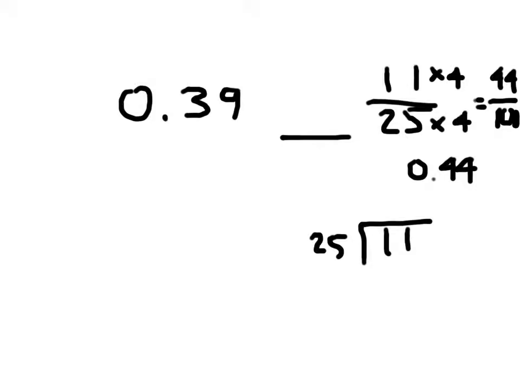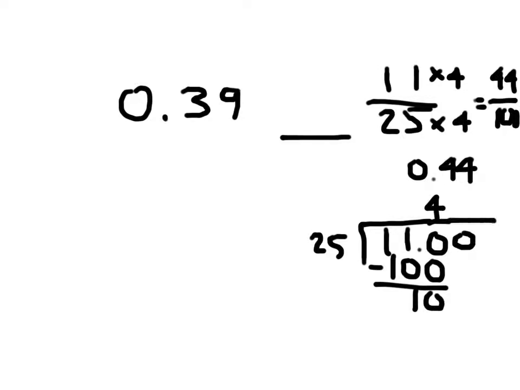Here's that division approach. 25 cannot go into 11, but 25 can go into 110, 4 times 25 being 100. 110 minus 100 equaling 10. And I could add another 0 to bring down another 0. 100 divided by 25 is 4 again, because 4 times 25 is 100. And 100 minus 100 is 0. So 2 decimal places within my dividend here, no decimal places within my divisor. That's why there are 2 decimal places within my quotient and my answer there, 0.44, just as before.